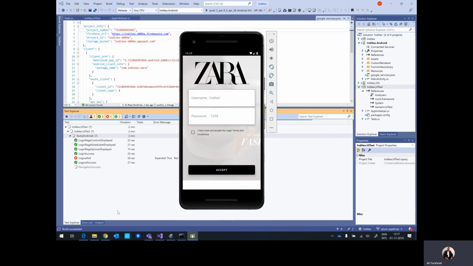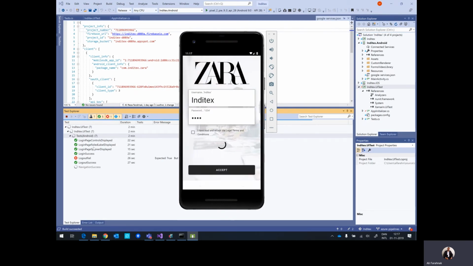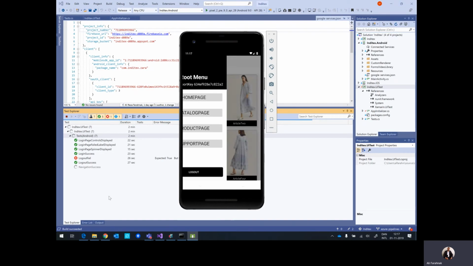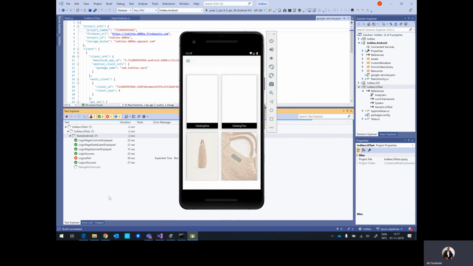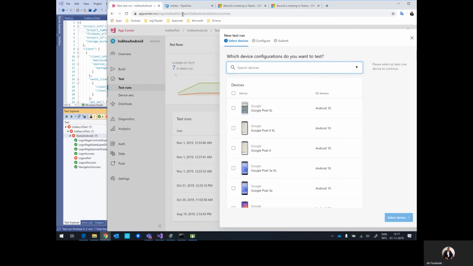After I built tests with success and all of them are succeeding, then I can upload my binary application file and the UI test that I built, and then I can execute it on the cloud, on the App Center service.